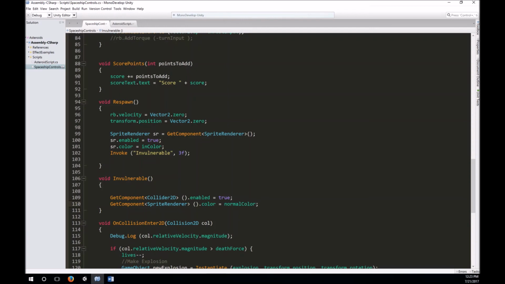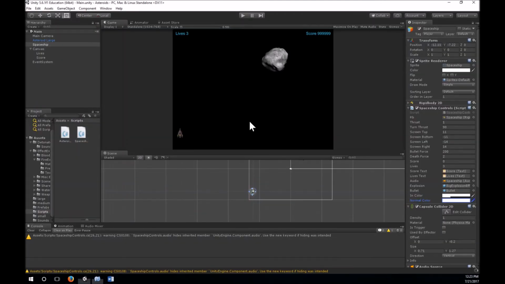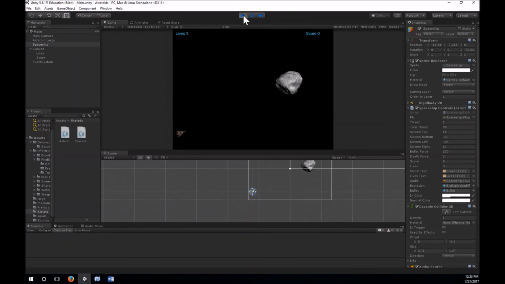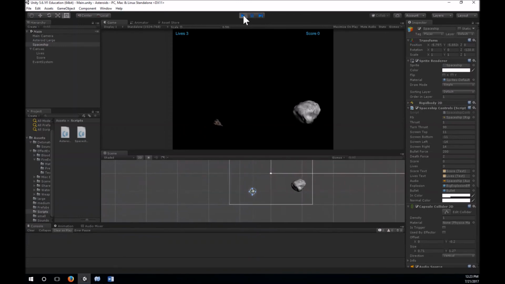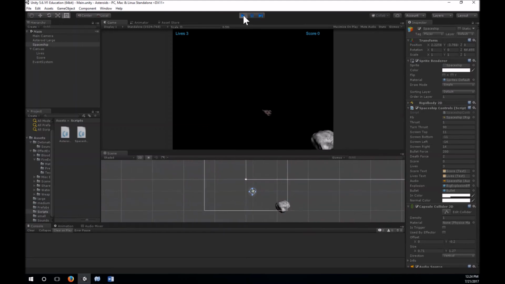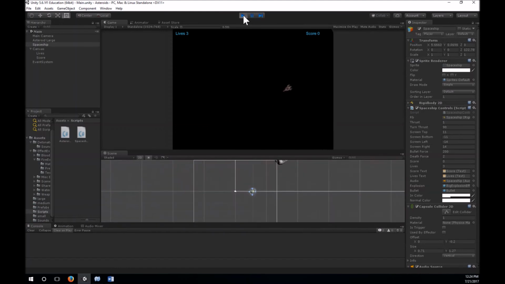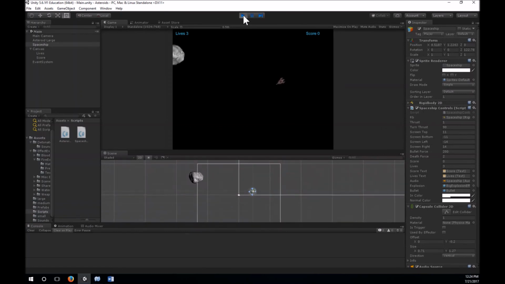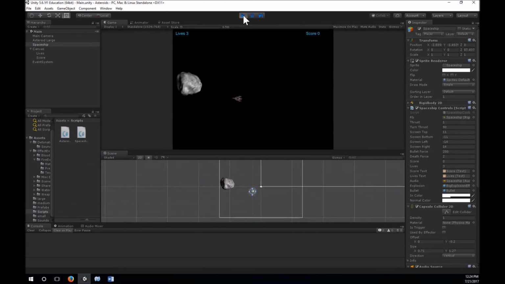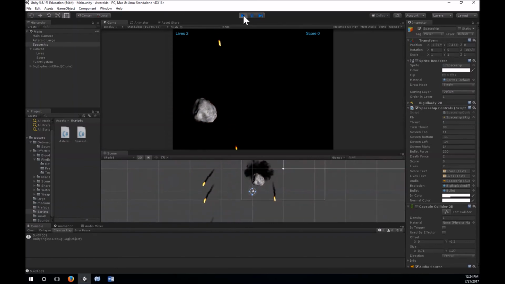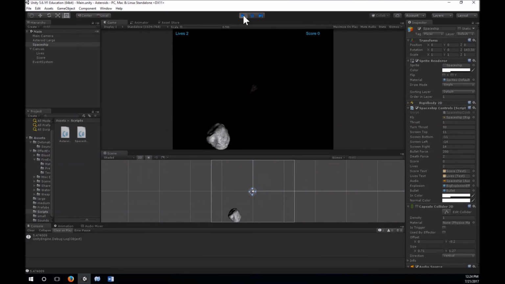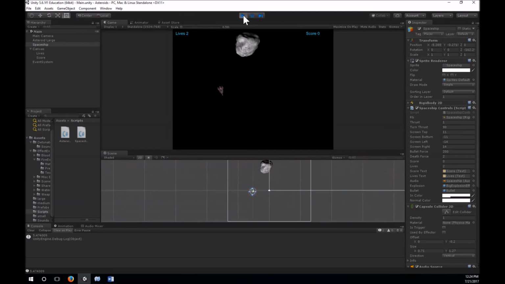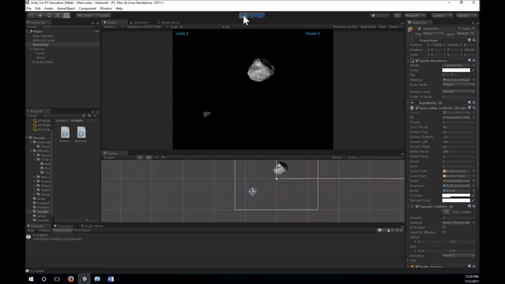Okay, so there we go. Let's test this out here in Unity. We should see the color change happen now when we run into something and need to respawn. And that will give us some time to get respawned. Let's see where he's going to pop back out at. There he goes. Let's start thrusting towards him. There we go. So we pop back up in the middle, see how we're kind of grayed out, and then we popped back to full color. So that gives our players some invulnerability time to possibly get out of the way.